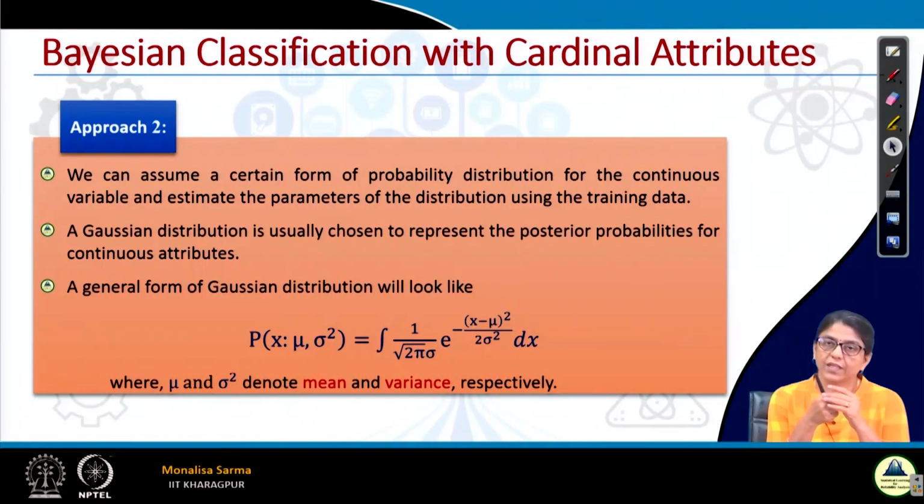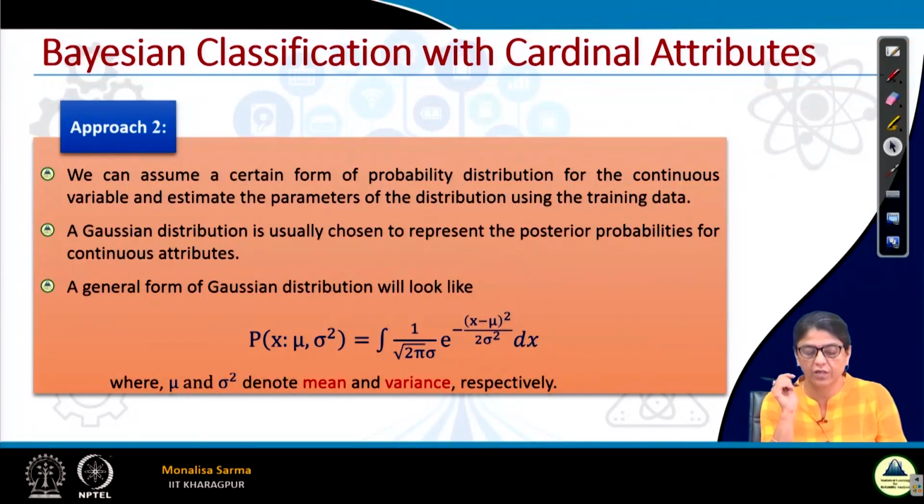Okay. One approach is that we will discretize it. We will consider it as if it is not continuous, it is discrete. That way we will be losing some information, of course, and then we will try to find some discrete intervals. Another approach is that we will not discretize it; we will take it as a probability distribution only. For a continuous probability distribution we will try to find which probability distribution it maps to, and then we will try to find the parameters using whatever data are given.